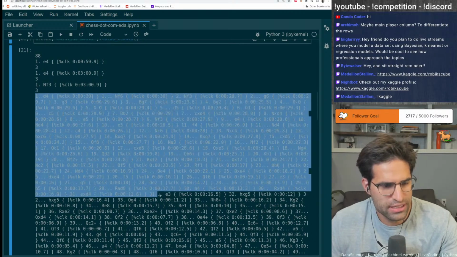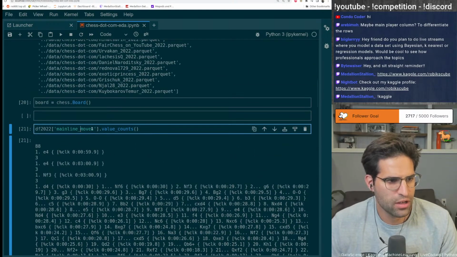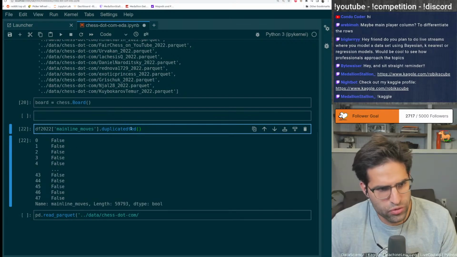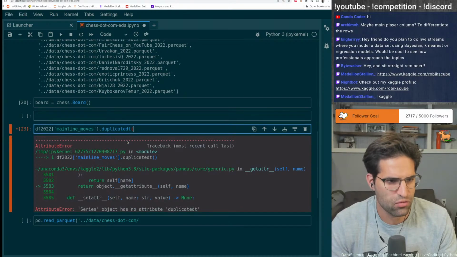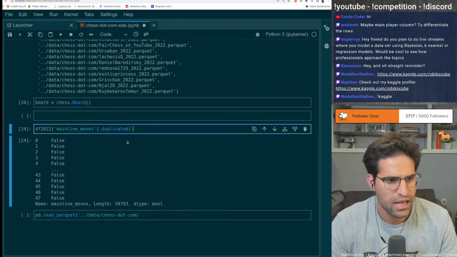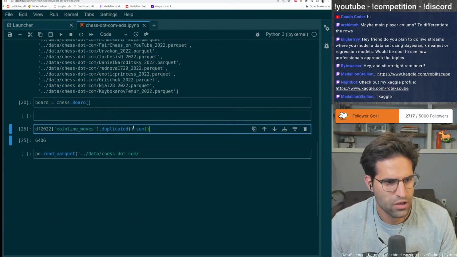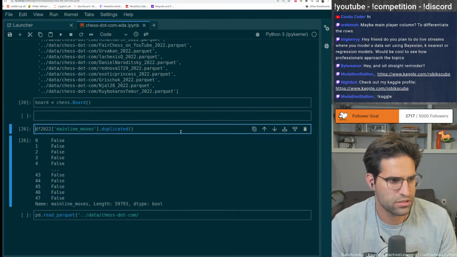It's these ones. Like this game appears twice. Another way we could do this is duplicated. This will give us an array with a true value if that row is duplicated. But I don't think any of them will be duplicated. Oh wait, some of them are duplicated completely. All right, so let's look at that.